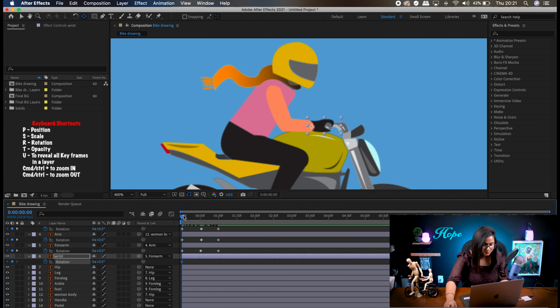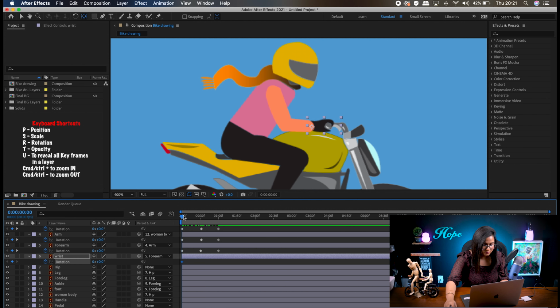Now I'm going to select the foot and I'm going to press R. And I'm going to set keyframe over here and I'm going to move. And I'm going to increase the movement a little bit. Just look at your animation movement and then set values according to that. Let me set it to 12, okay? And I'm going to move this and I'm going to copy paste the first keyframe. You can see we've got a nice movement over here.